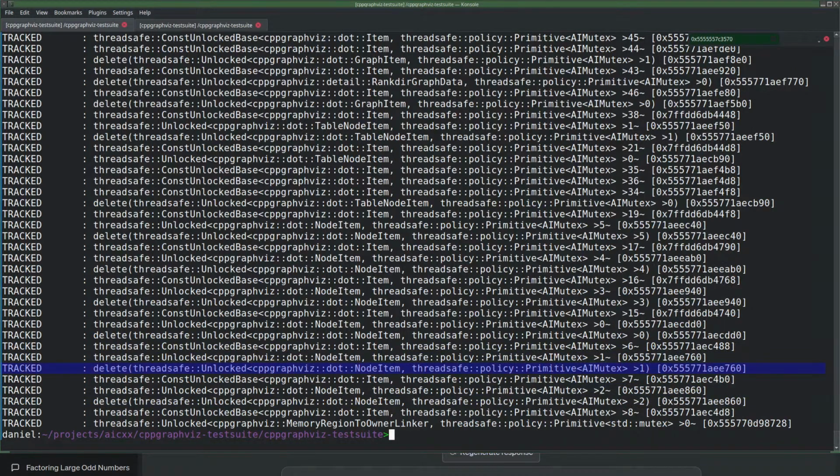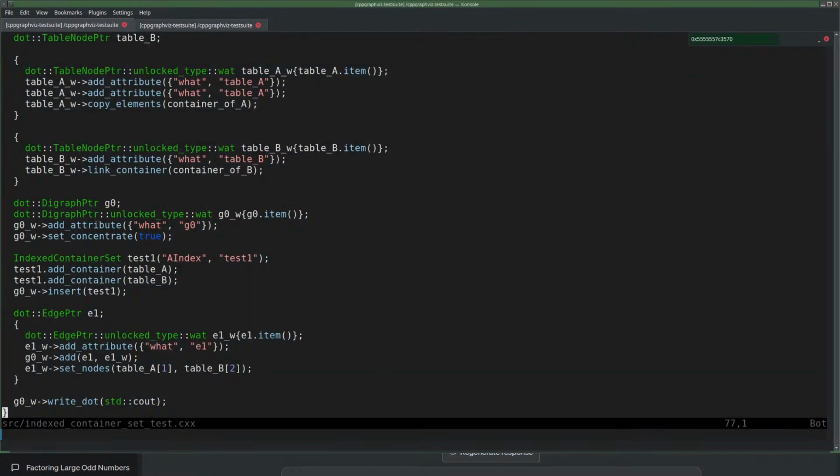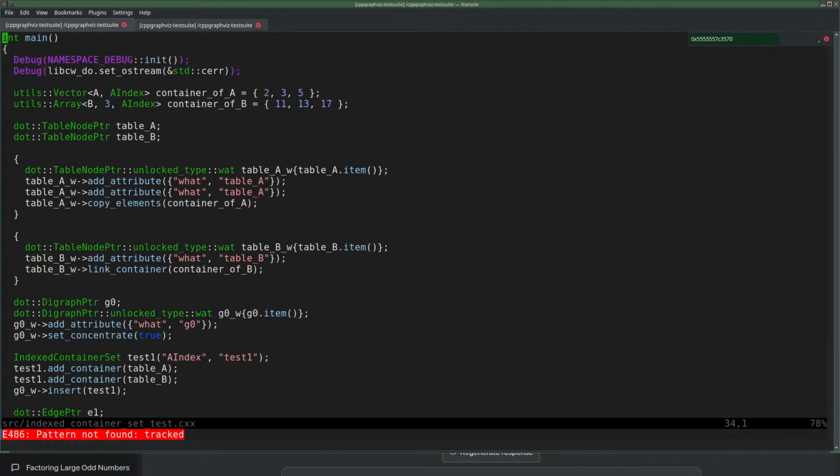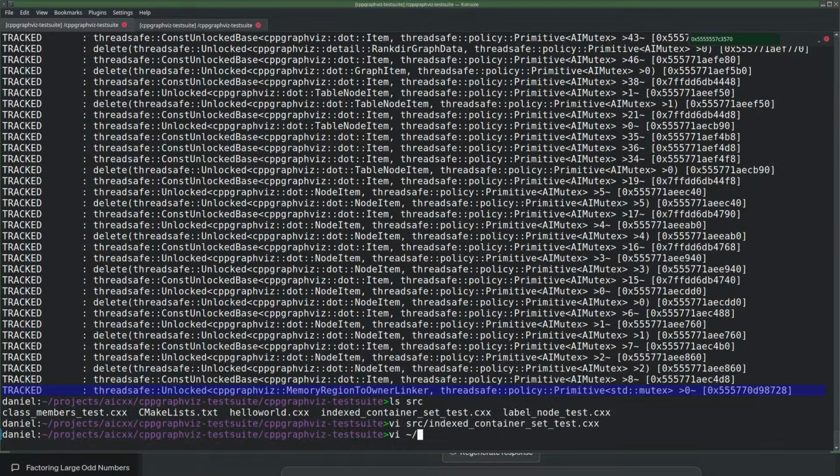I'm not so happy with the tracked. It's just a lot of debug output. How can I get rid of that? I guess just like this then.